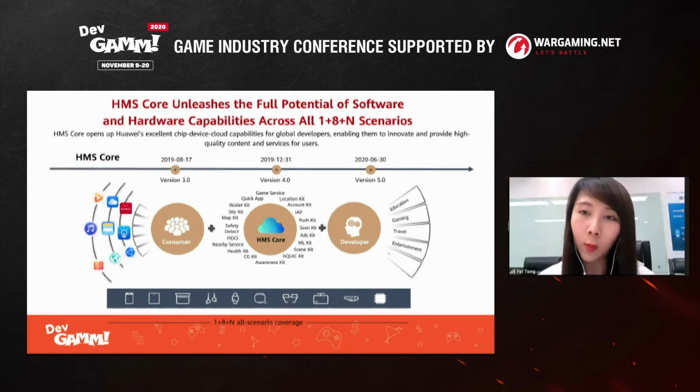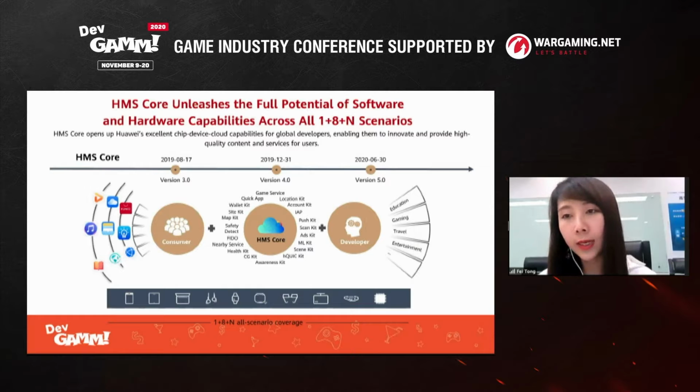It opens up Huawei's excellent chip, device, and cloud capabilities for global developers, enabling them to innovate and provide high-quality content and services for users. Our HMS Core is working on various types of devices, including mobile phones, tablets, PCs, watches, and others. Since August last year, we formally released HMS Core 3.0.